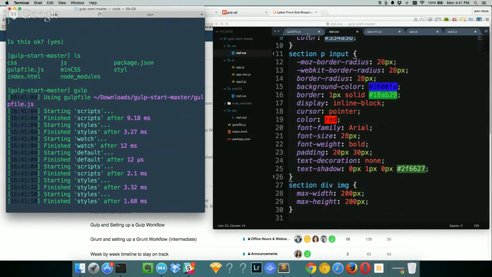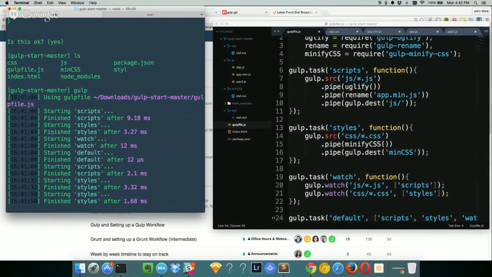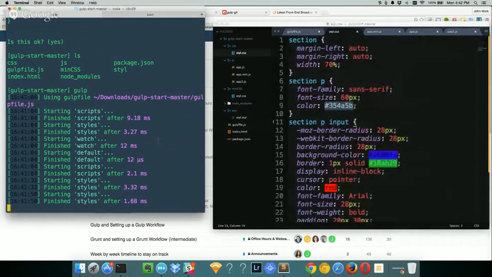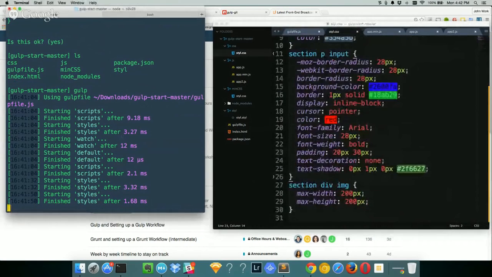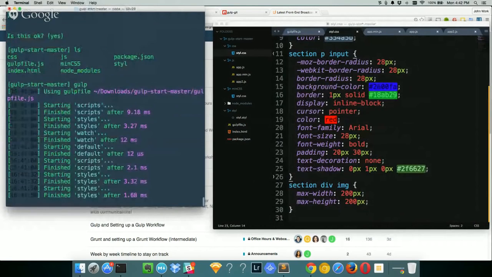So that's basically how you automate a lot of these processes, by setting up a watch task. And this becomes extremely useful when you're developing. You don't have to keep jumping over to your terminal and typing gulp and so on. You can just go in, work on your CSS, and know that the code is compiling. You're able to open up your project, examine it, and watch for changes. It's really helpful being able to do that.